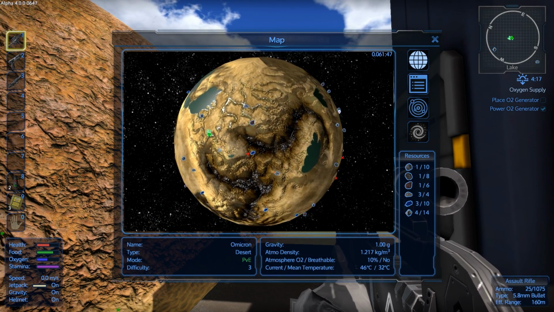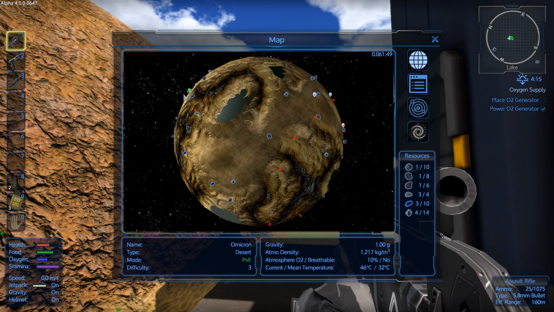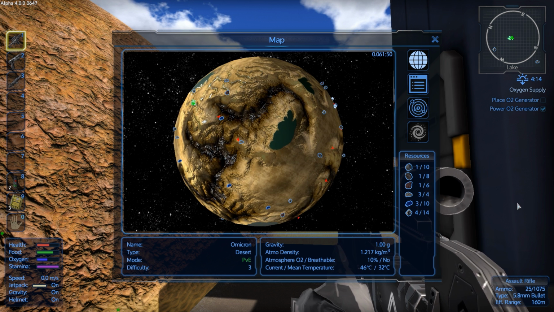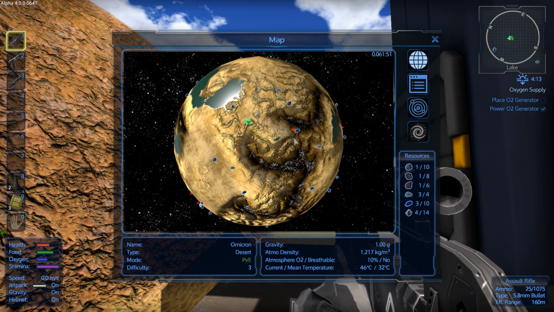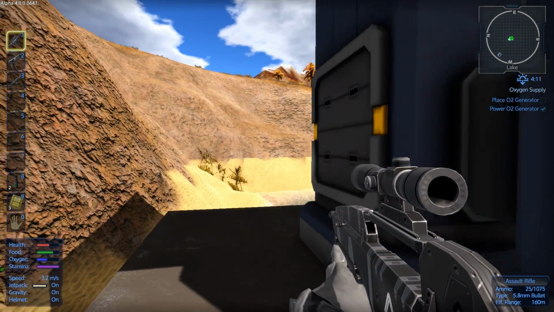So now, because of the bug where we could see everything on the map, we could kind of see where the drones are coming from. Is this the drone base? No. I think it'd be pretty cool if the game... Is this the drone coming? Is that the one? Yep, that's the one.